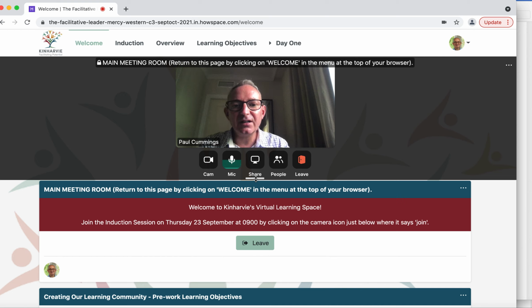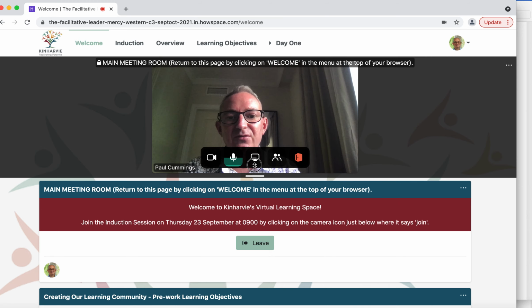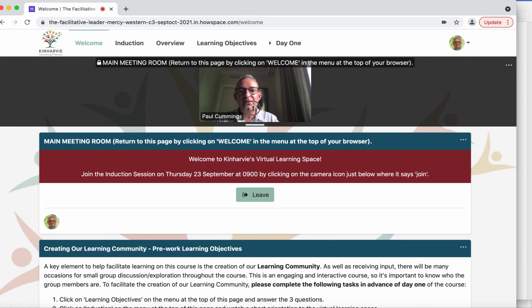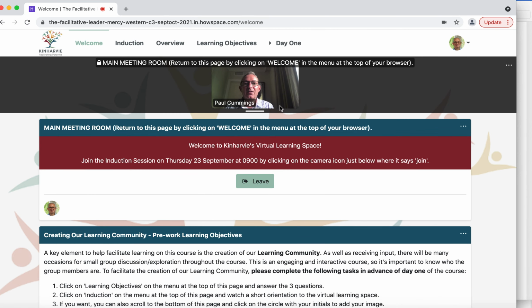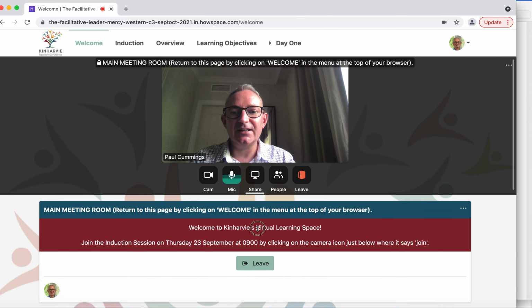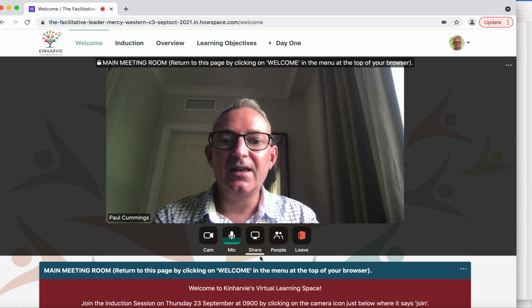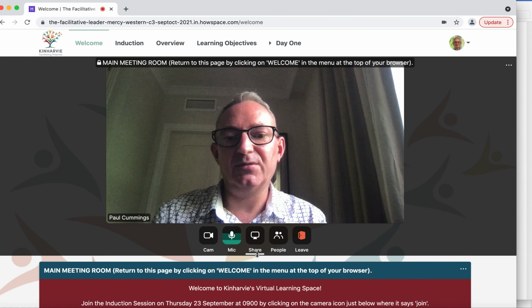If you put your mouse on this grey line, you can see that these up and down arrows appear. So you can click and drag and you can make this area smaller. And when you make this area smaller, you can see more of the content underneath. Sometimes when we're just having a conversation and we're not focusing on content, you might want to click and drag on this again to make that area bigger, and you will see more of the video cameras.